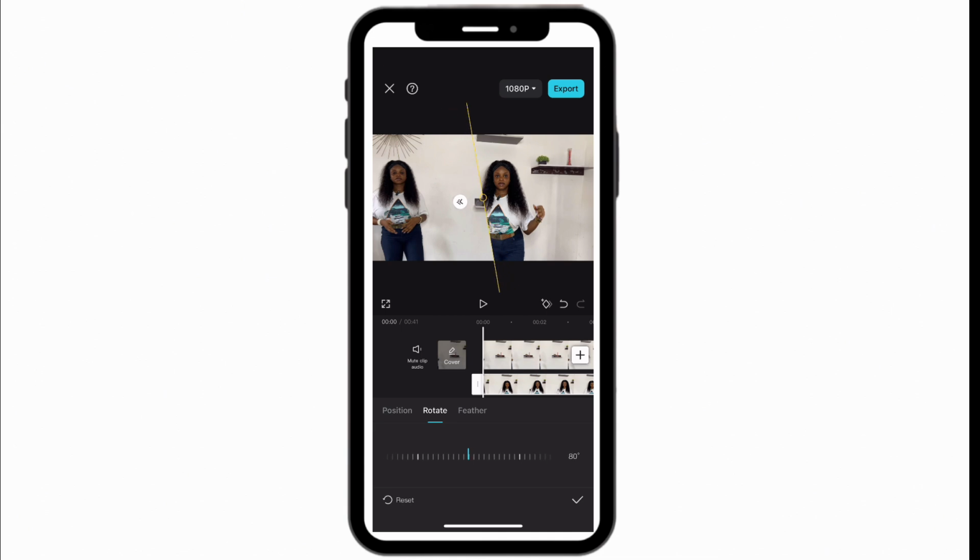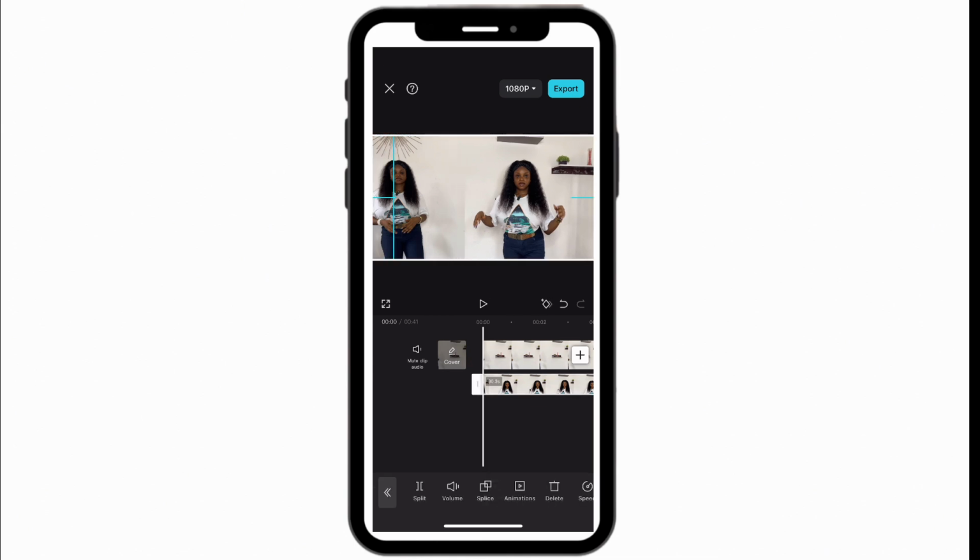Now that was why I said avoid the middle. You can see that I was not properly placed. I was close to the middle and that's why it is like this. So I have to do some adjustments because I made a mistake and stayed close to the middle. But assuming you're not in the middle, you will be properly placed. You don't need to adjust anything again. Everything will sync well. But since I was in the middle, I needed to adjust for my full image to come out. So I shifted it.